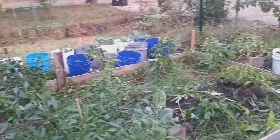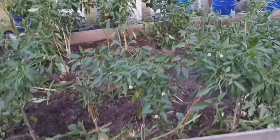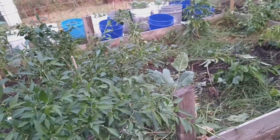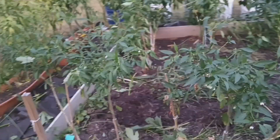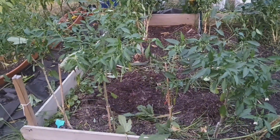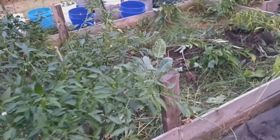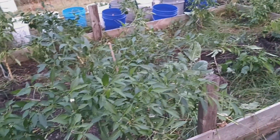I have my pepper plants, so I'm about to get ready to dig those up, and I'm going to see if I can overwinter them. I can let them stay a little longer in my bed, but I think I'm going to go ahead and dig them up, because November is approaching, so they will be slowing down on producing fruit because the weather is about to be cooler.